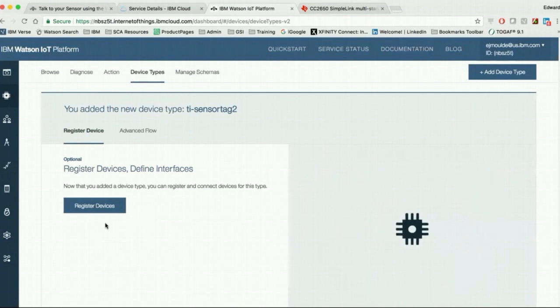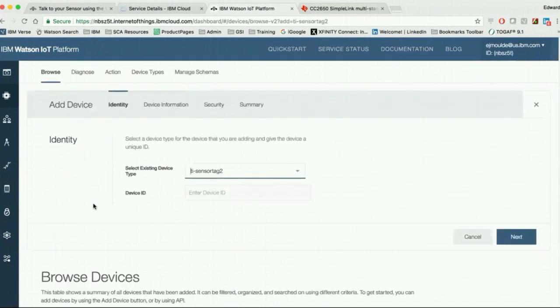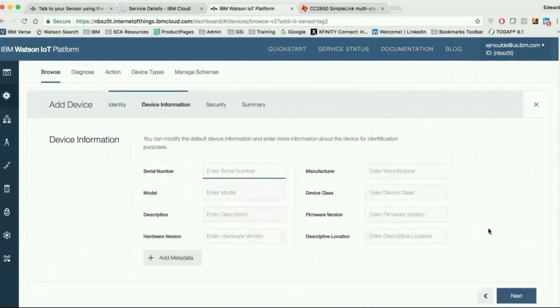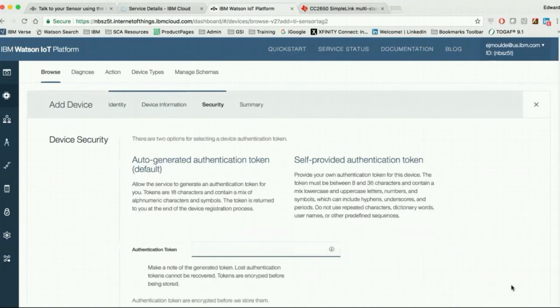Now that you've done that, we want to register a device. Again, we go back to your app and simply enter the device ID that we found in the configuration. It's very important that you enter it accurately or your sensor will not work properly. Again, we can skip the metadata.